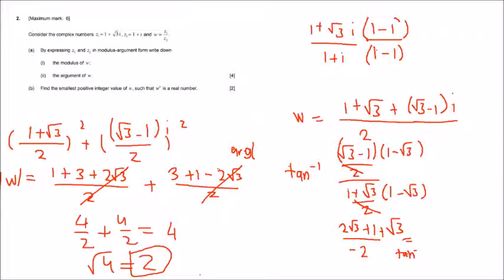So minus 1 times 1 is minus 1, so it should be minus 1 down here as well, and it should be minus square root of 3. So the correct answer is actually square root of 3 minus 1 over minus 2, or 1 minus square root of 3 over 2, tan inverse. So that's a lot more manageable. There you go. Tan inverse of 1 minus square root of 3 over 2. And if I get that wrong, so be it.